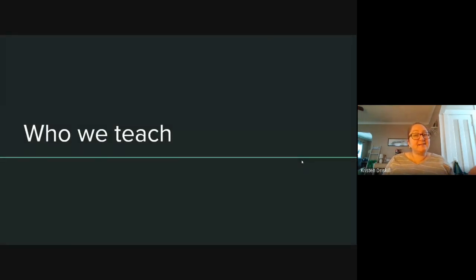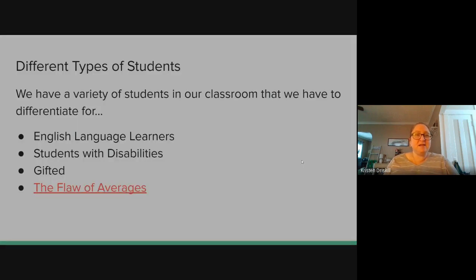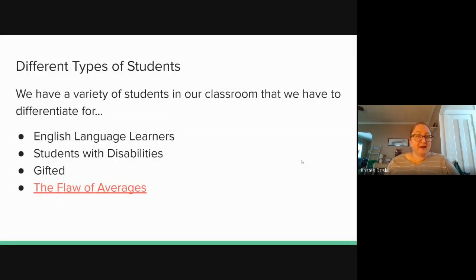So let's think about who it is that we have in our classrooms, because again, we will have all different kinds of learners in any kind of classroom that we're teaching. So the three different kinds of students we might have, or when we're talking about who we might need to differentiate for, three of the types would be English language learners, students with disabilities, and then gifted and talented. Of course, there are other students in your classroom. That doesn't mean that they are in the middle or average.